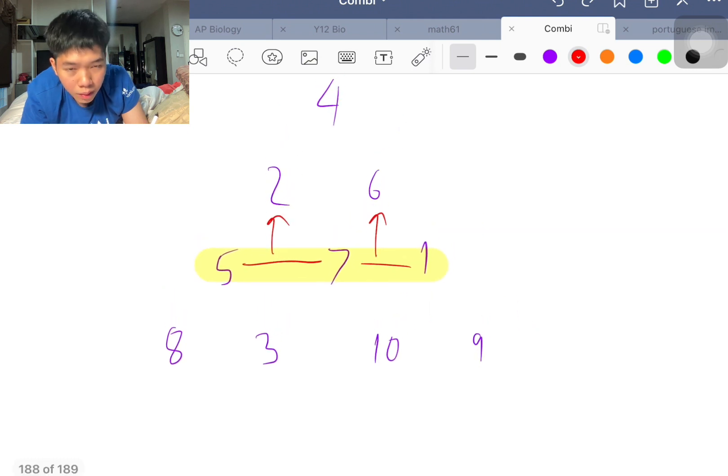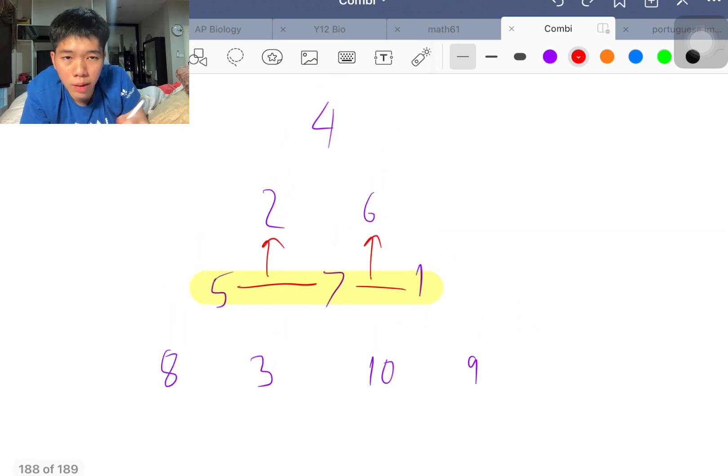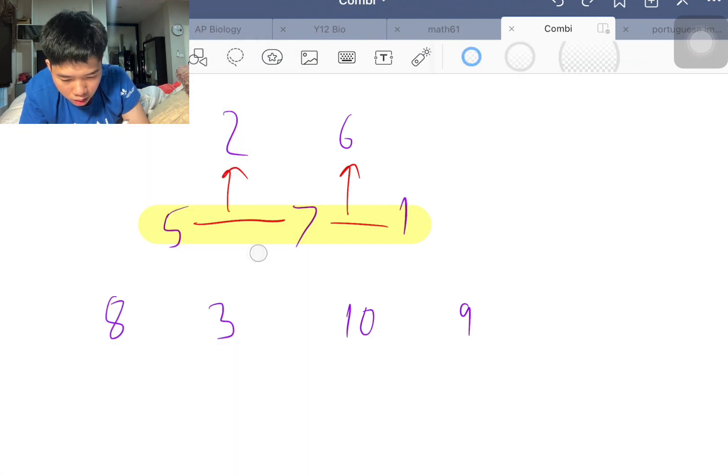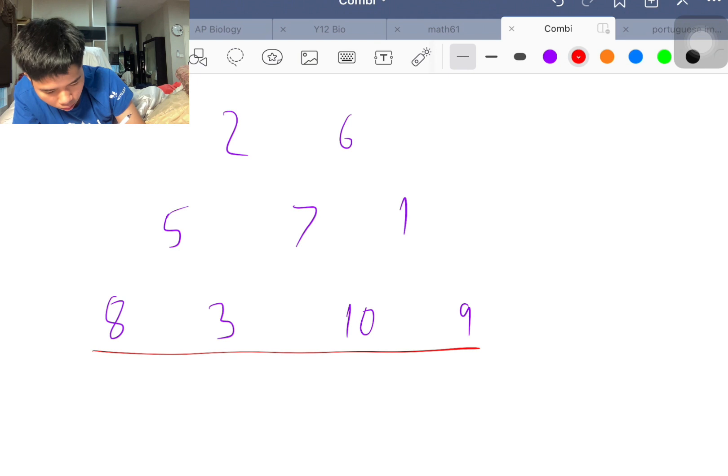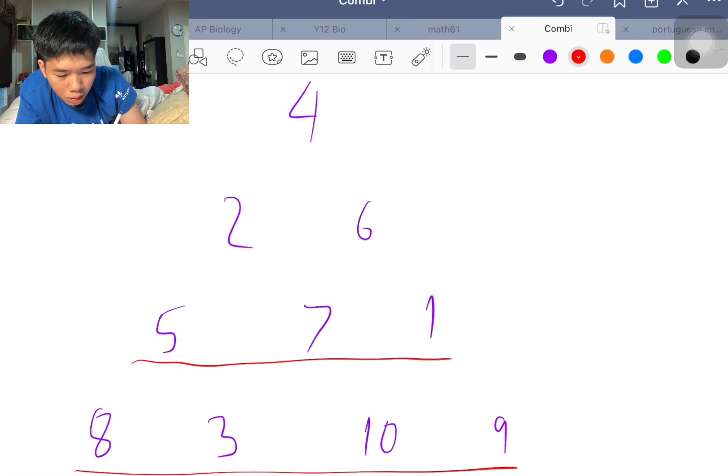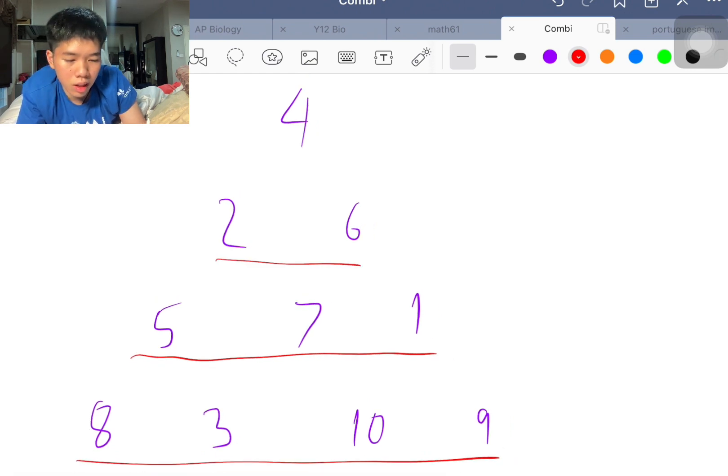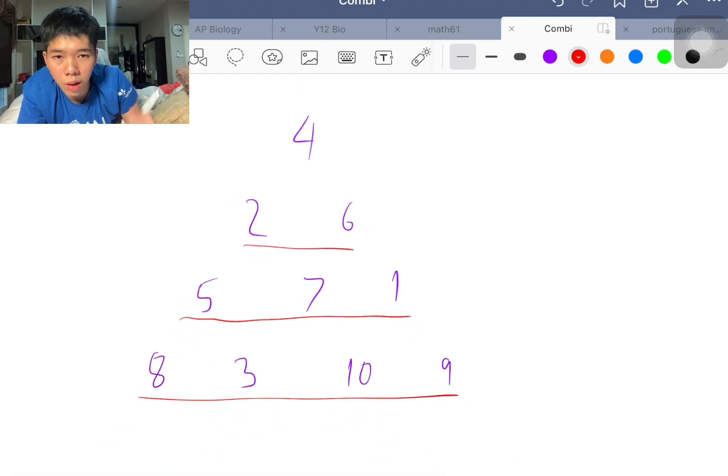And this means that if you fill in the bottom row, every other row will be forced. For example, if you only look at this, the bottom row also generates the second bottom row, and the differences in the second bottom row generate the next row and so on. So in a way, it goes from bottom to top.